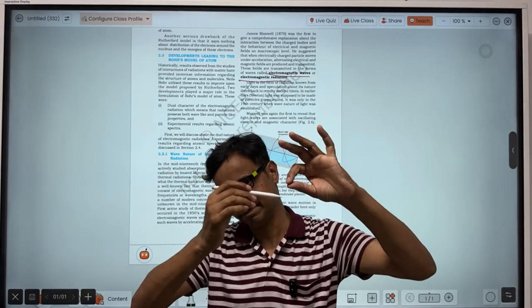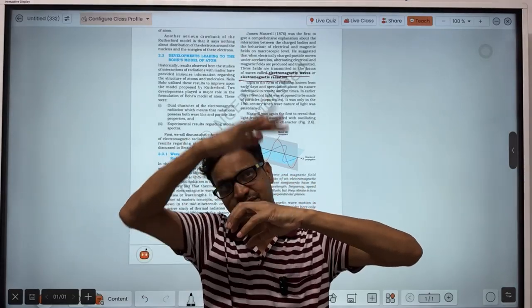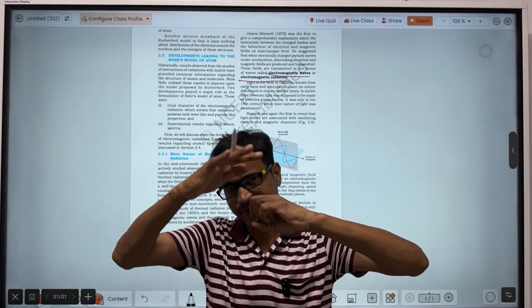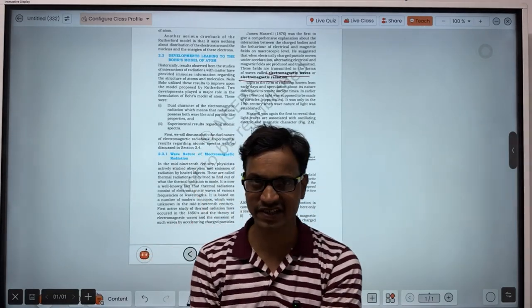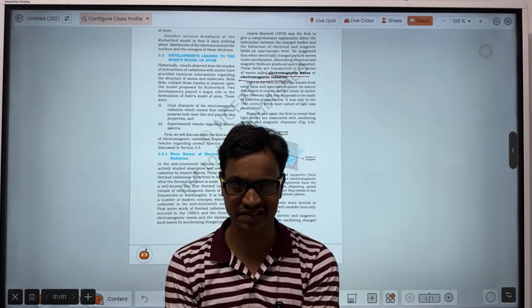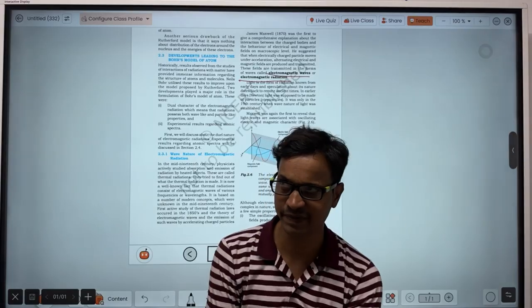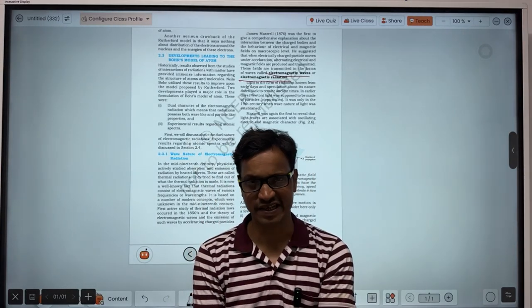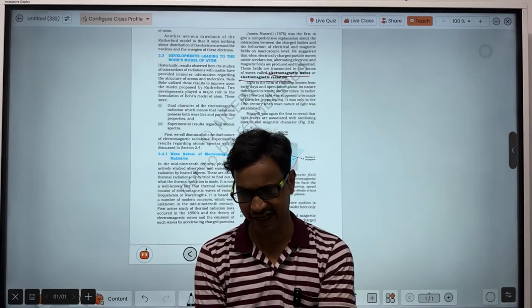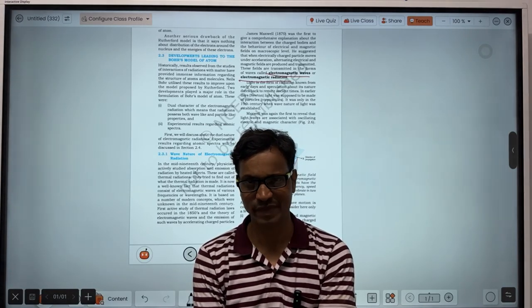When an electric field oscillates, any charged object here, if there are more charges like this, the electric field will oscillate. Perpendicular to that, the magnetic field also oscillates. When the electric field and the magnetic field oscillate perpendicular to each other, then perpendicular to both of them, that is, perpendicular to the direction of oscillation of the electric field and of the magnetic field, a wave originates, and that wave is called an electromagnetic wave.